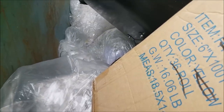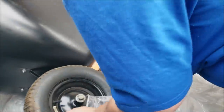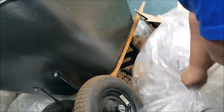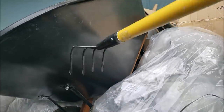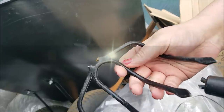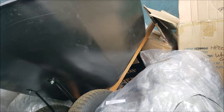Trying to decide if I want to make the effort of moving that wheelbarrow. Craft store. That is a great wheelbarrow. But unfortunately, it is just in our way. Totally just bent my rake. Damn it. Guys, the rake is broken. Here, Lulu. I know, that thing is freaking heavy. Well, that sucks. It's been a good rake.